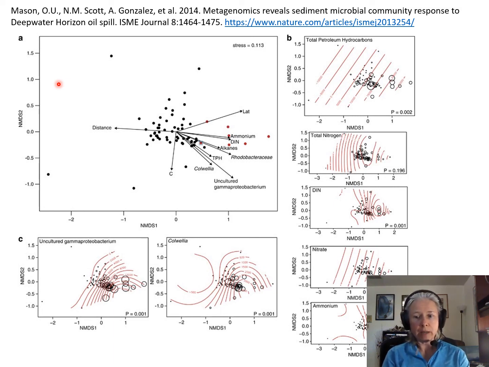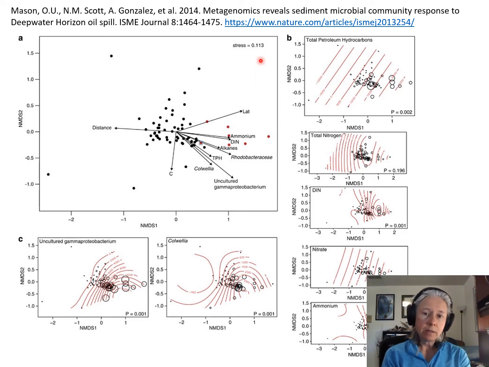variables and ordination axes. Now they didn't specify which distance metric they used. They simply stated that they used vegan. And so I assumed that they used the Bray-Curtis metric because that is the default in vegan. The three most abundant species, OTUs, in the contaminated samples are represented with arrows here. And samples that exceeded the EPA's aquatic benchmarks for polycyclic aromatic hydrocarbons are denoted with these red circles out here.